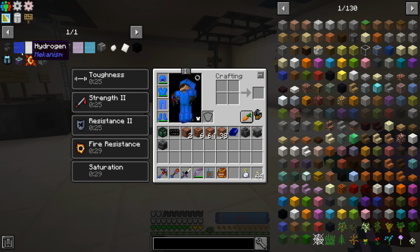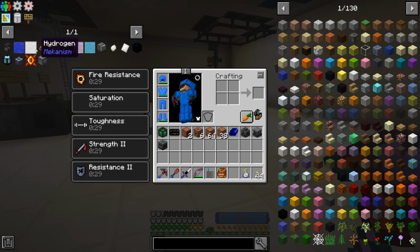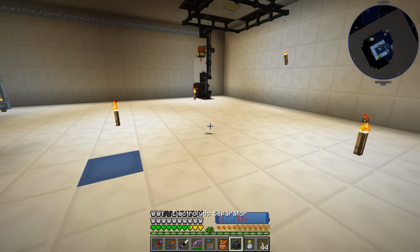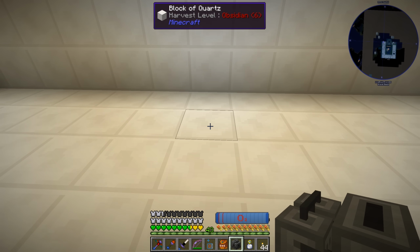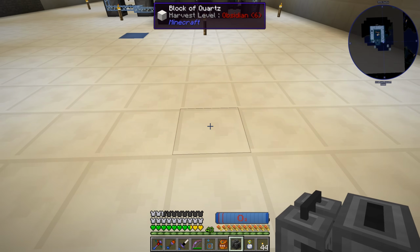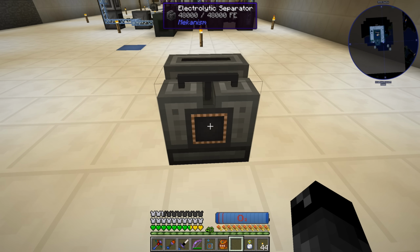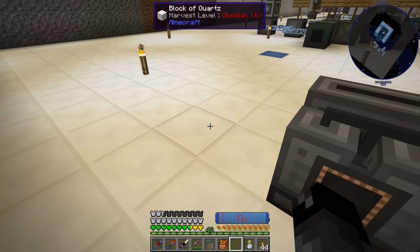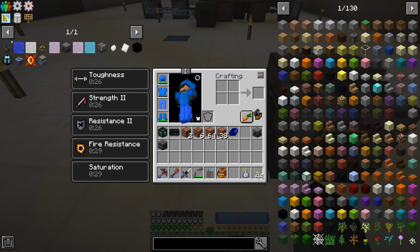So the very first thing we need to do is get water going into an electrolytic separator, which we made last episode. I think hydrogen comes out the left side, so we're going to want to place this facing this way. I'm pretty sure. We can test that later, and I can always flip this machine, but I feel like it is that way. Okay, so we have hydrogen being generated here.